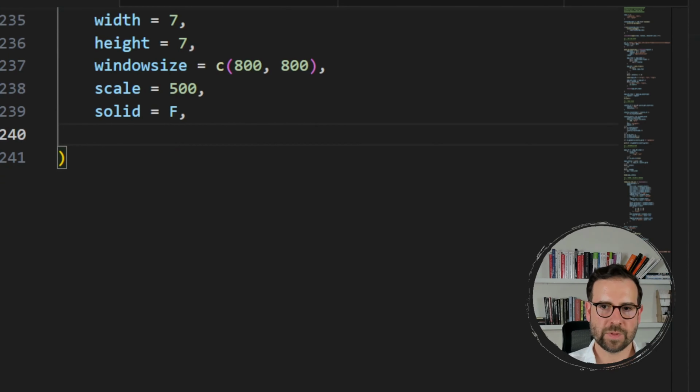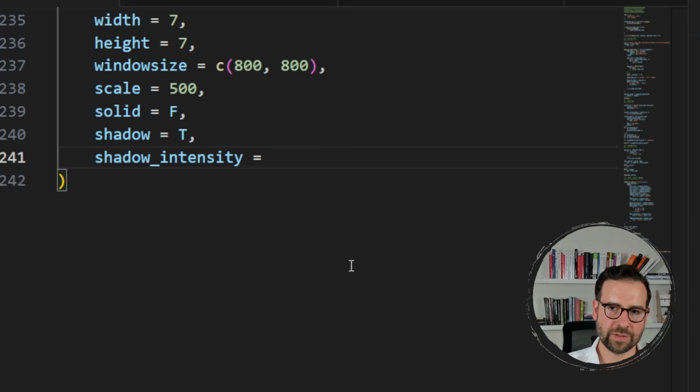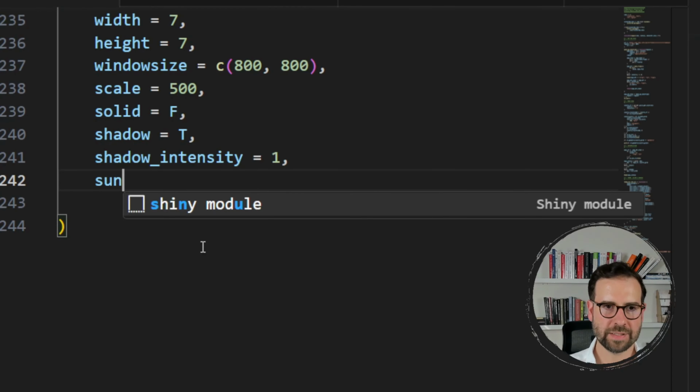There are other things that we can also do here. One of them is that we definitely want to have shadows. So we also want to have light, and you can determine how strong the shadow is going to be. There is an argument here called shadow intensity. It's not very intuitive because it ranges from 0 to 1, and 0 here is actually the strongest possible shadow, while 1 is the weakest. I don't want shadows to be that strong for now, so I'm going to minimize them by using the value of 1.